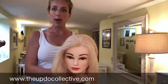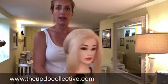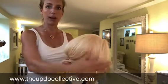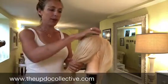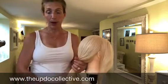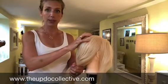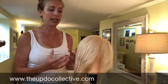Okay, so I have my beautiful model here and I have sectioned out the front part of her hair. That is just the hair from above her ears toward the top of her head, and I'm going to save this for last. Then I'm going to take the rest of this hair, and mind you, it's been prepped. I have some product in it, some texturizing spray, and I've curled the ends a little bit, so it's ready to go. It's a bleach blonde mannequin, so it's easy to manipulate.